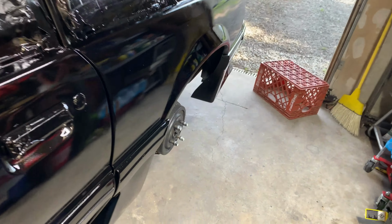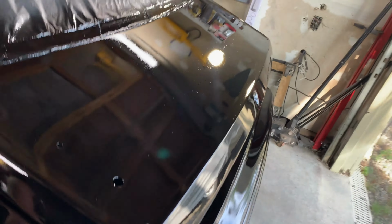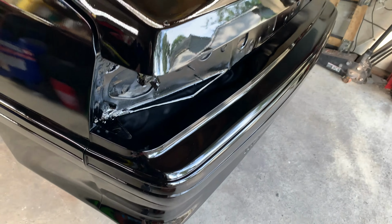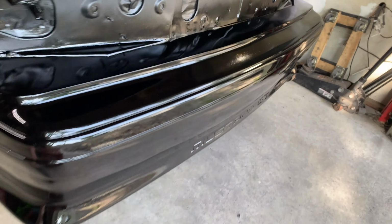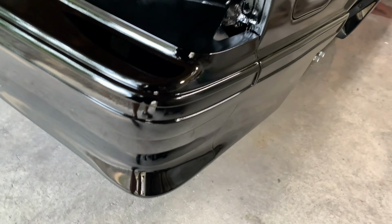And that's the Iwata here. Yeah, pretty good. You know what? We will have to wet sand it, to be honest with you, to get all the debris out of here. But yeah, really nice. A shame I didn't focus more on my bodywork.